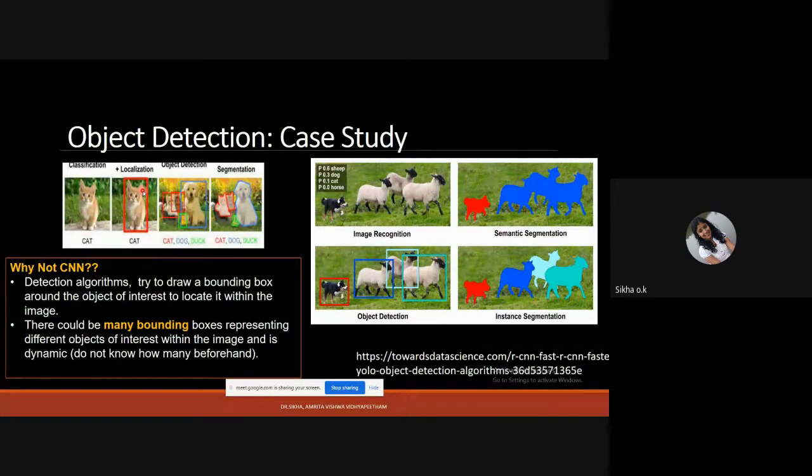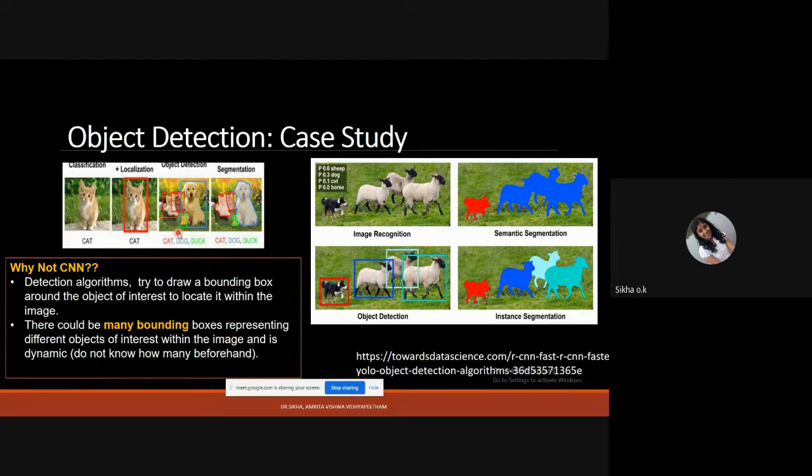Because object detection is very important. Say, for example, assume that there is a short turn in the road ahead, and if the system just draws a rectangular box around the road, then the car may not be able to understand whether to turn left or to turn right. So in order to make real-time decisions, critical decisions on the run, you cannot proceed with the normal CNN.